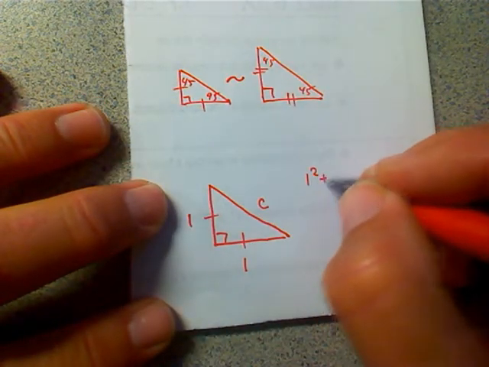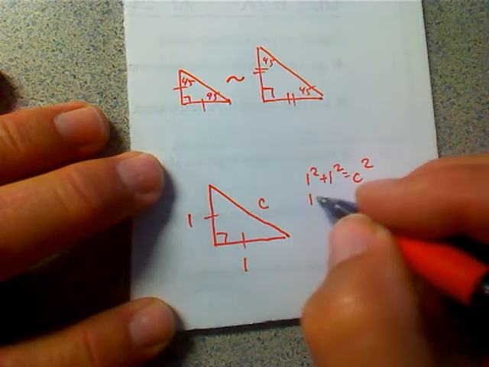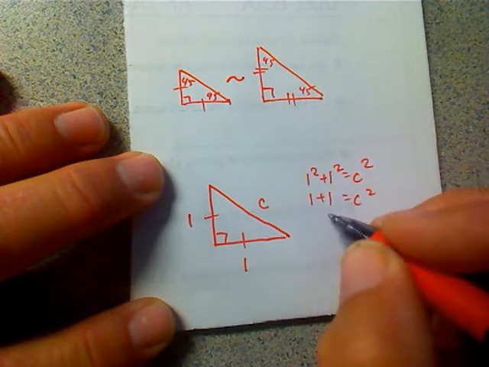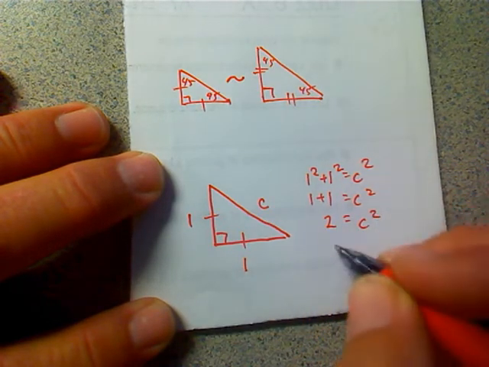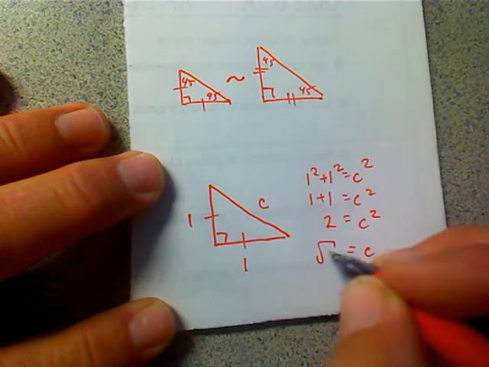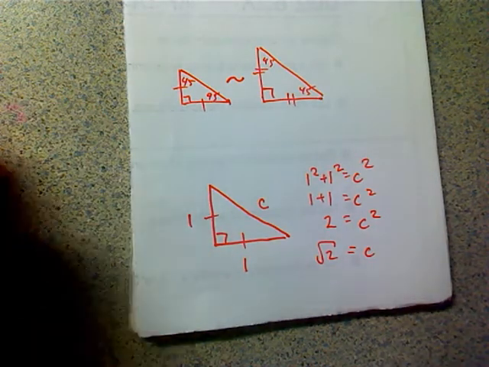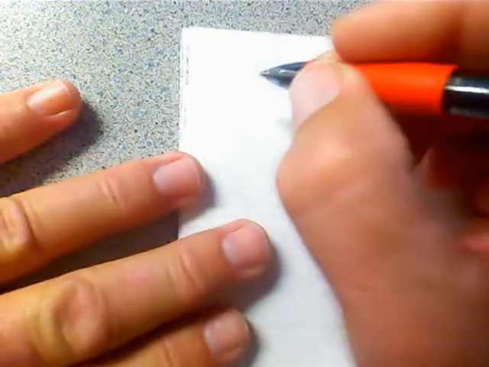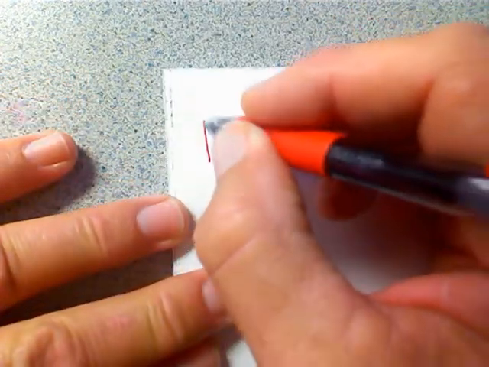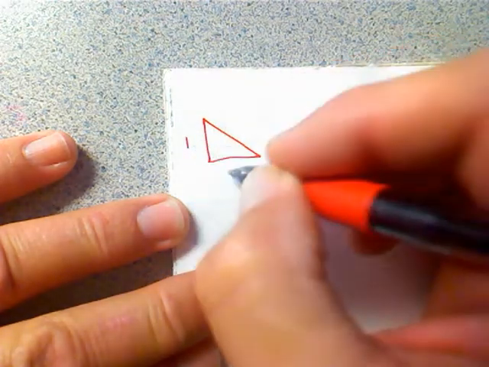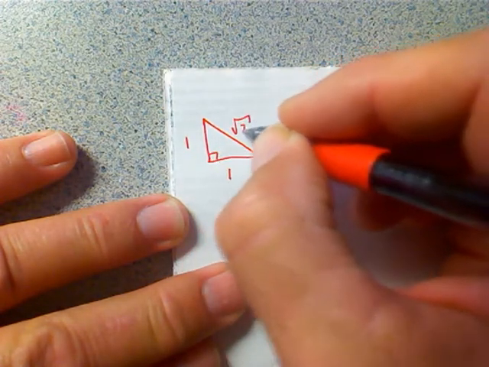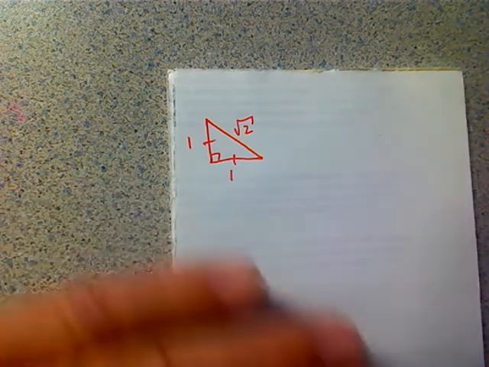So one squared plus one squared equals C squared. So one plus one equals C squared. So two equals C squared. So C is going to be the square root of two. So my reference triangle then looks like this. I've got this triangle and it's one, one, square root of two. That's if it's a 45-45-90.